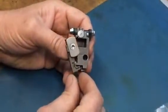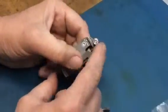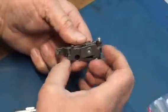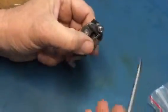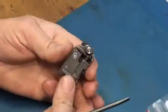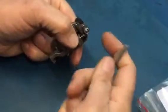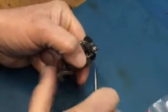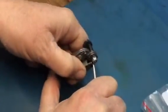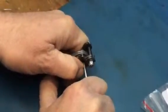Okay, so now here's the trick. Assemble this like this with the spring sticking out. Get that far. Push this down so it's all the way down. So now there's room in here. You get a hold of this, okay? You get your screwdriver like so, flat blade. Put your thumb here, tip of the screwdriver right here. Push the spring down and slide it back together.